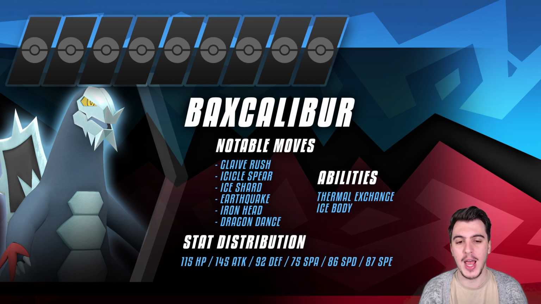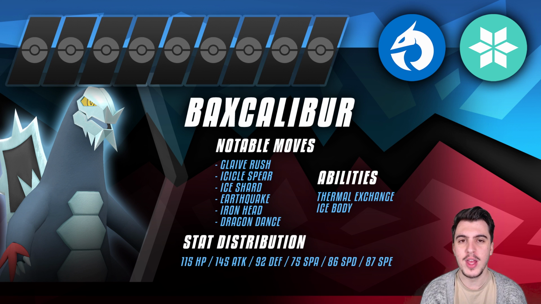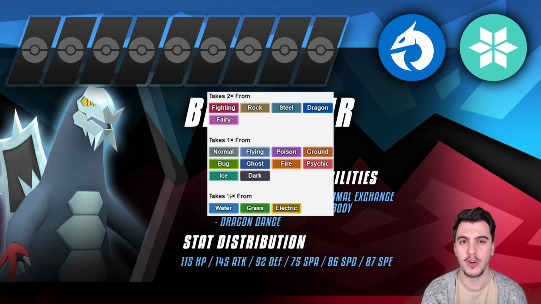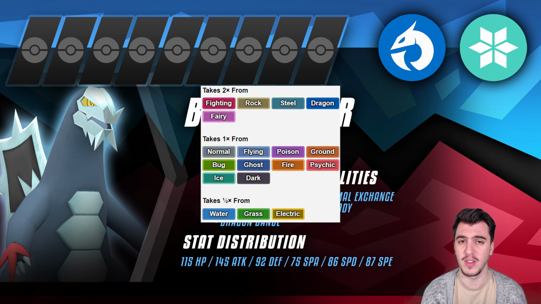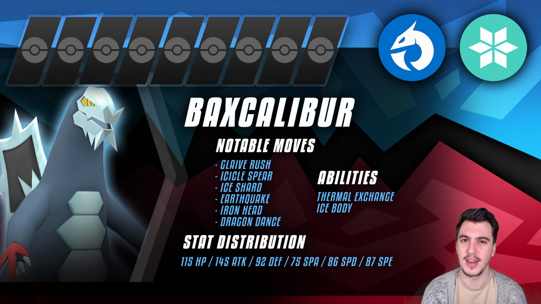Continuing on to its typing, this Pokemon is a dragon and ice type. So it has a couple of interesting weaknesses and very few resistances. Its typing defensively is kind of terrible, I'm not gonna lie. It is weak to fighting, rock, steel, dragon, and fairy, so 5 weaknesses, and it resists only 3 types in water, grass, and electric. That's really not that great, and it has no immunities either. In general, the typing is defensively terrible. Offensively, it's great, but defensively, it doesn't hit the way it needs to, which is a problem.